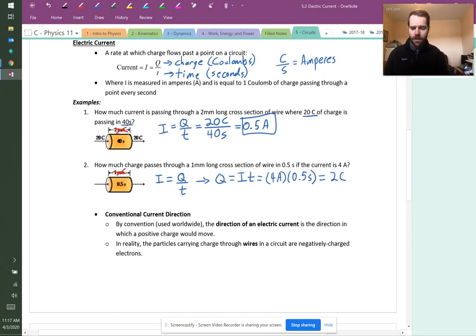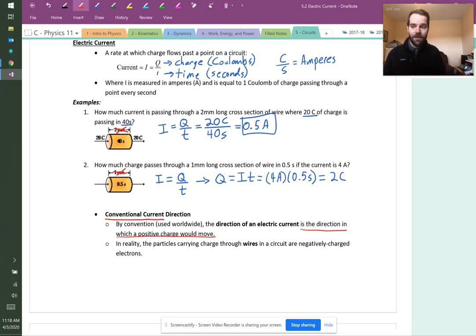Okay. Now, when we're talking about current, there is this idea of conventional current. Conventional current is used worldwide by scientists. I think this was decided before scientists even knew exactly what was going on at an atomic level. They said, we're going to hook up this battery, we're going to call this side of the battery the positive terminal, and we're going to say that current, this flow of charges, is coming out of the positive terminal and into the negative terminal. That is called conventional current. It's the direction in which a positive charge would move in a circuit, out of the positive end of a battery into the negative.